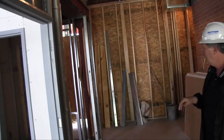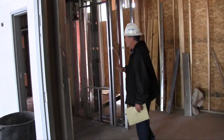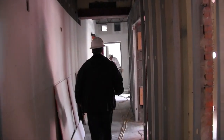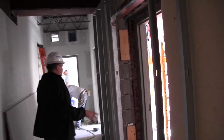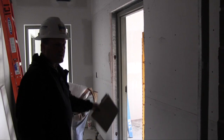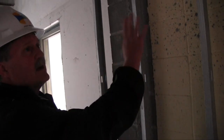As we move out here in this hallway, again, load-bearing walls have been removed here and right here where Gary walked through. So here in the back, we walk this way, and we've got another front hallway that takes us to a pair of upstairs practice rooms. So this room here will be a practice room. This will be a practice room. They're just now studding this in and getting ready to do the sheetrock on this.